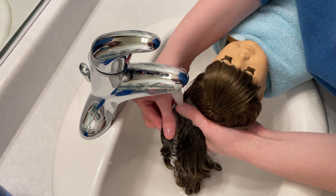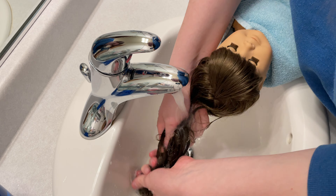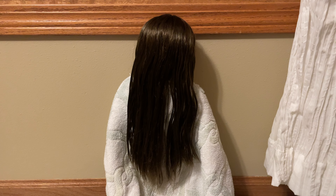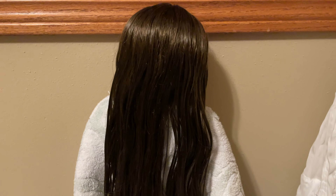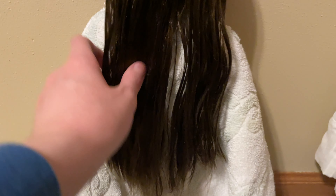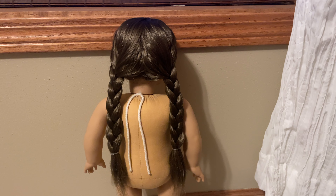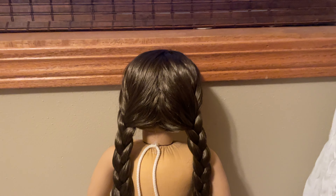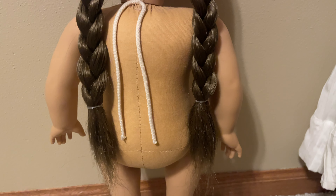I also decided to give Molly a hot water dunk. I didn't take any footage of that, but basically I boiled water on the stovetop, let it sit for five minutes, then took turns dunking Molly's hair into the hot water for about five seconds and taking it back out for about ten seconds before dunking it back in again. Here's what it looks like after — even when it's still wet I can tell it definitely feels softer already. Then while it was still wet, I braided her hair back into her two signature braids. I did my best to make sure they were even and that the little hairs at the back of her head cover her wig cap. I think I did an okay job.